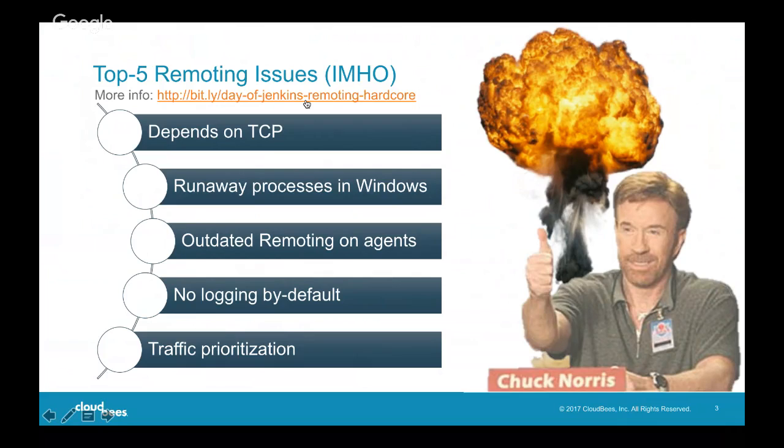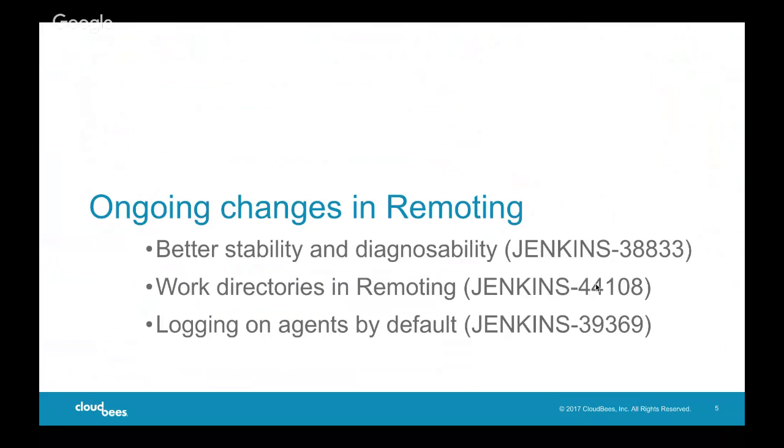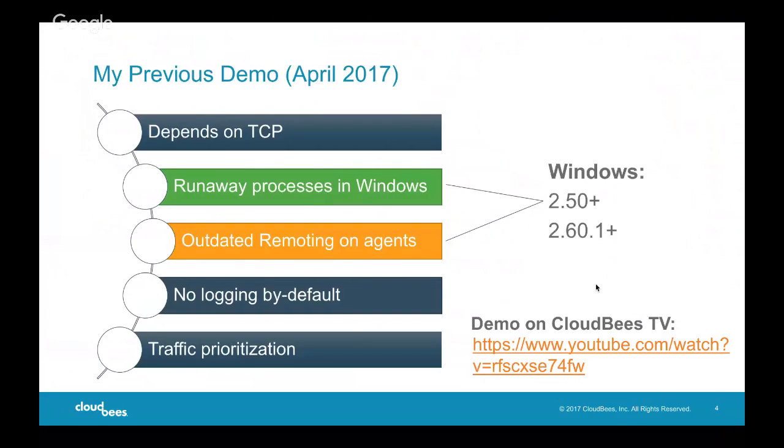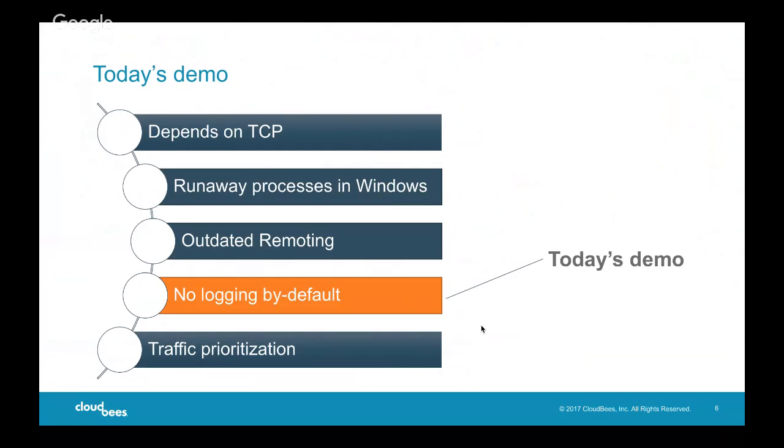If you have seen our previous OSS team demos, in April 2017 I was demoing the Windows stuff. You can find this recording on CloudBees TV, a channel where we have all the demos. As I said, today I'm going to concentrate on no logging by default. It's one of the ongoing activities. Now we work on several things in the remoting area in parallel. Firstly, better stability, diagnosticability, and the stuff for logging.